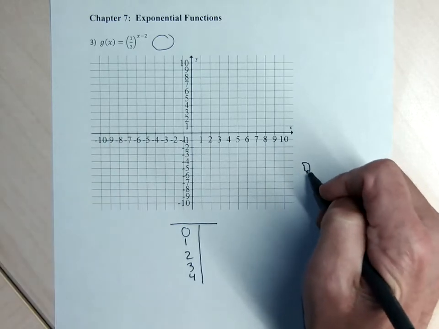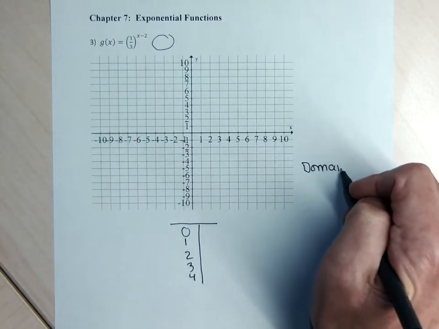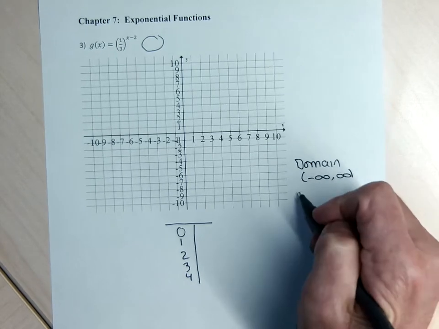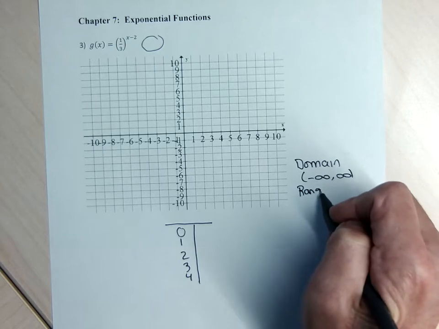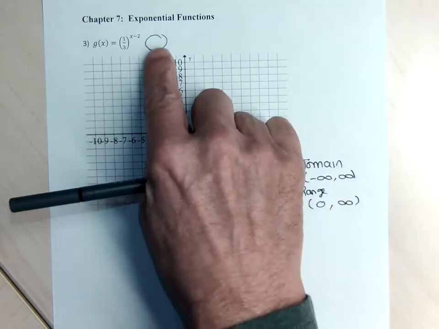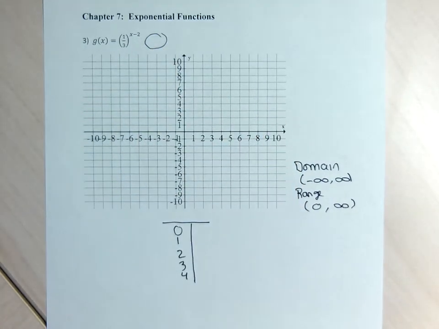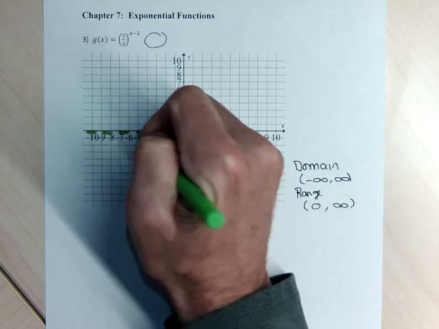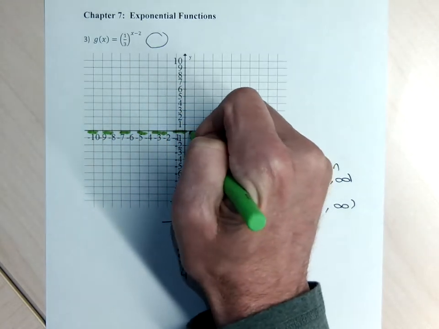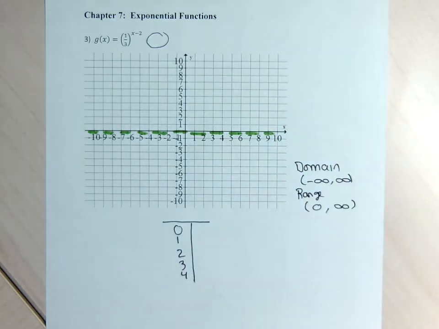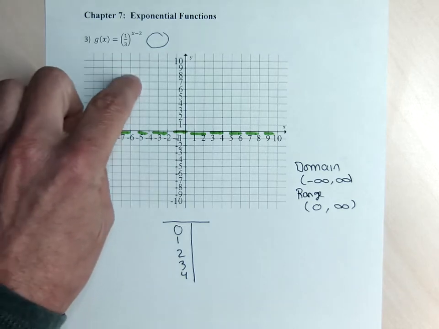For all the graphs that we do, the domain is always negative to positive infinity. And the range is either 0 to infinity, double round bracketed, or some number to infinity when there's a number written after the exponent. Since there isn't a number written after the exponent, the range is 0 to infinity, which means the graph is going to bottom out at the x-axis. The graph should actually never even touch the x-axis. It should be microscopically above the x-axis. And this is going to be a backwards graph. It's going to get high on the opposite side.